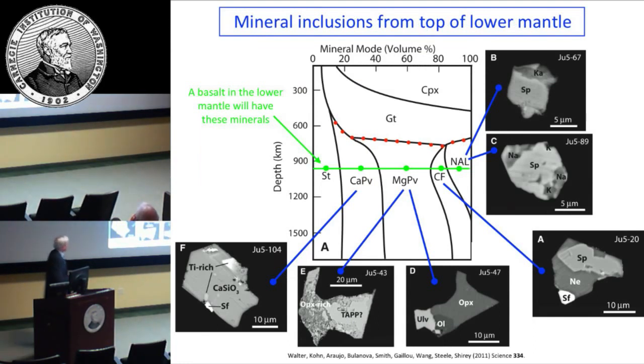Now, in a really interesting paper that Mike published in 2011 with a bunch of us in Science, he got a really great suite of diamonds that included inclusions of calcium perovskite, magnesium perovskite, calcium ferrite, this what's called the new aluminum phase, and stishovite. If you look at the suite of assemblages where they would be stable, they have to be in this region where clinopyroxene and garnet, the majoritic form, break down into these different high pressure assemblages. And so Mike made the case in this paper that this suite of diamonds is one of the first that had formed from the top of the lower mantle.